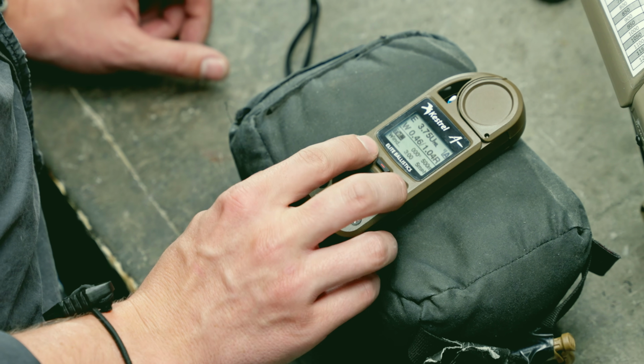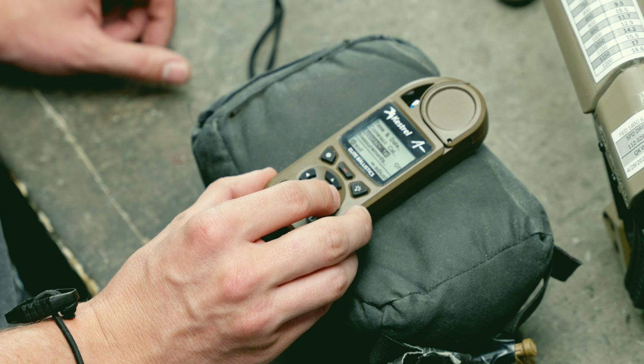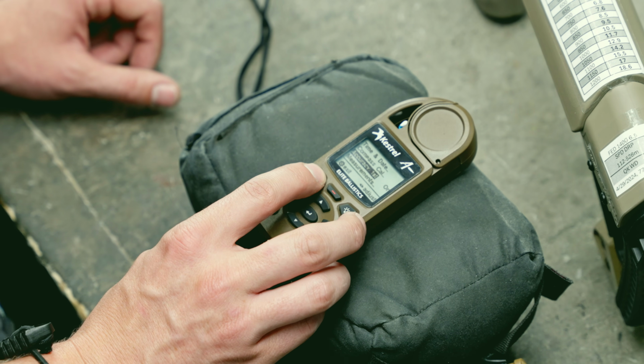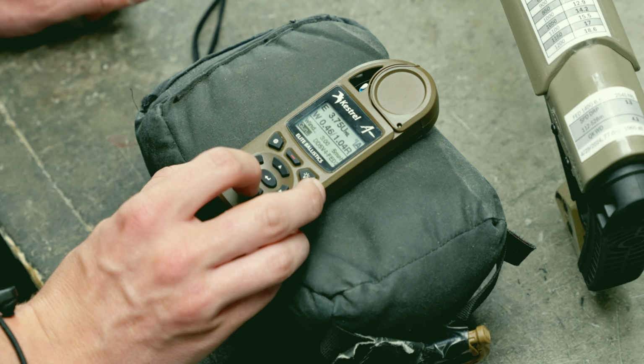The other thing that we can do, we're going to go into settings, is we are going to turn on, we go into system, accuracy first. We are going to turn this on. This is how we can do some fun calculations for speed drop, like I've talked about in a few of the videos about the Night Force scopes. We're going to go back to our weapon.